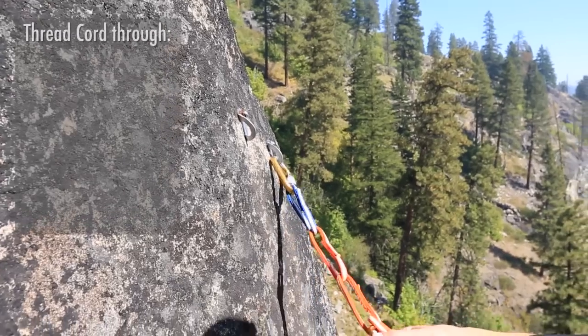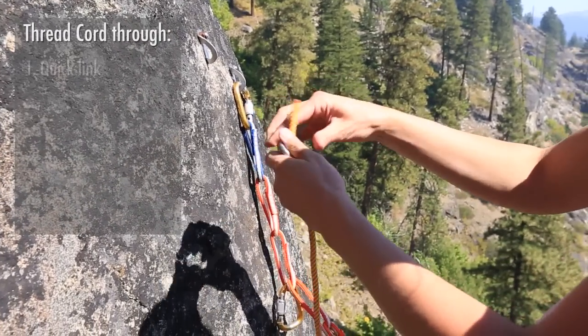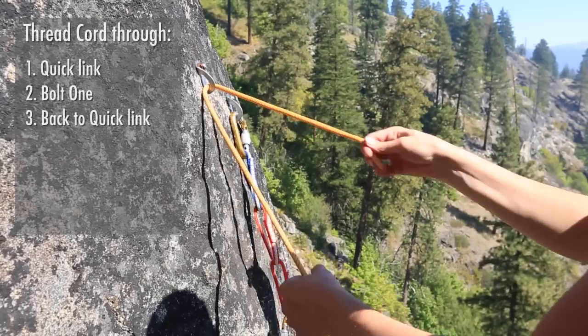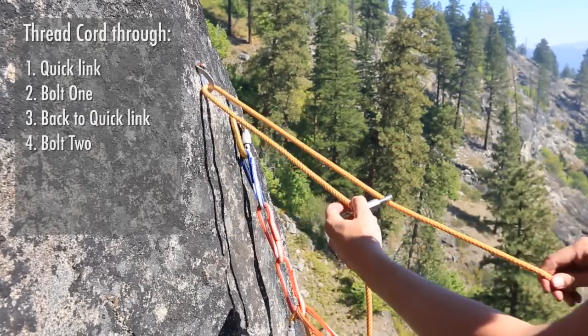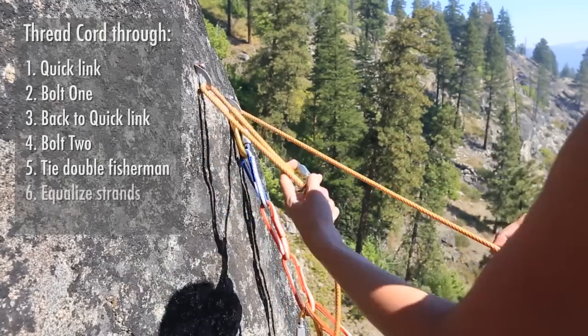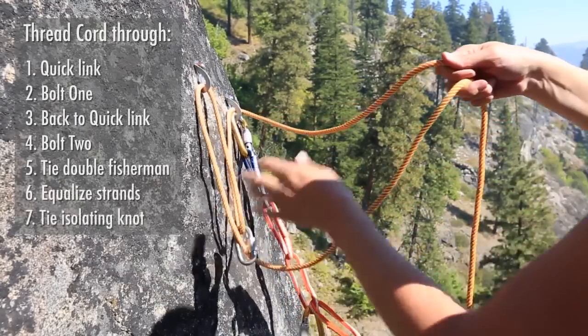I'm ready to put in my own material. First thing I'm going to do is thread through the quick link, and I'm going to thread through the left-hand bolt, go back through the quick link, go up through the right-hand bolt, and now I'm ready to close that loop with my knots. So I'm going to tie a double fisherman's.